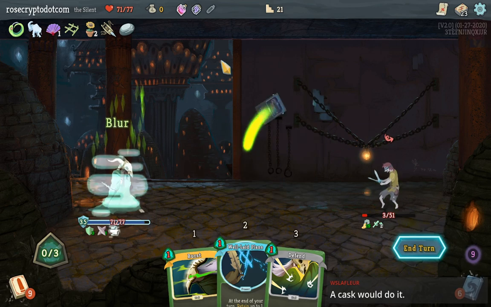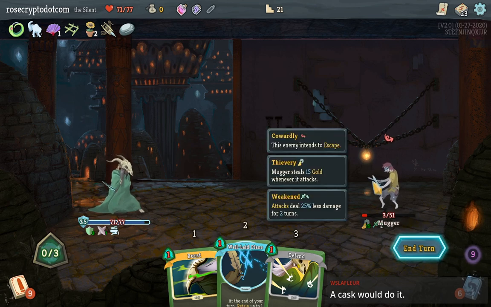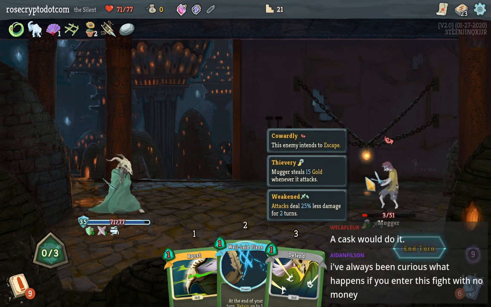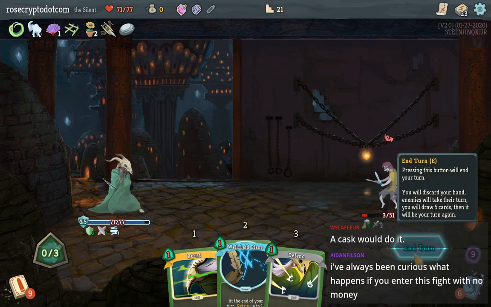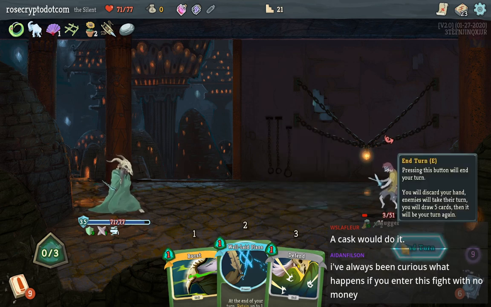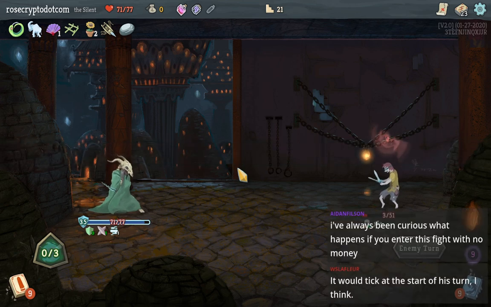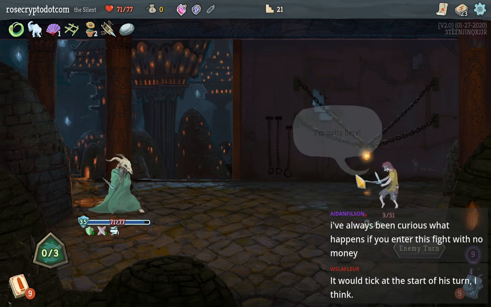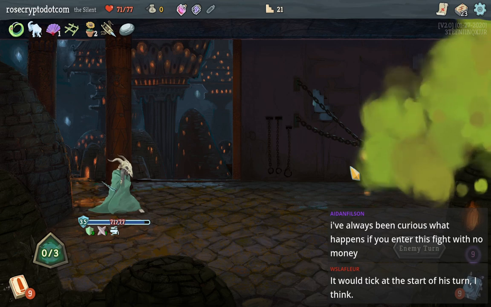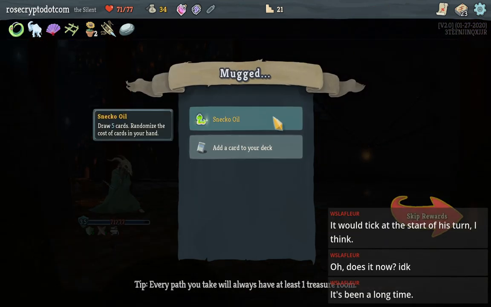Son of a bitch. A cask would do it. Well, we don't have a cask. Yeah, a cask, well, would it? Because he... I thought that activated after his turn ends. And by that time he's gone. I'm out of here. Take at the start of his turn. No, I think it ticks at the end.